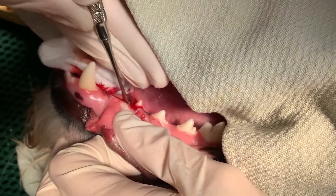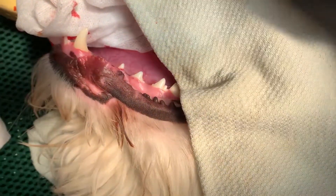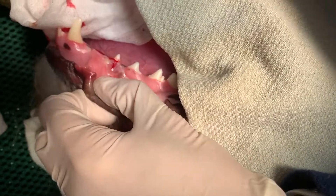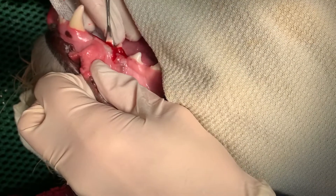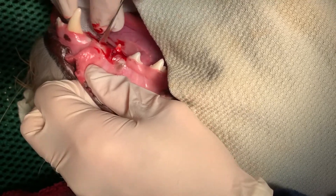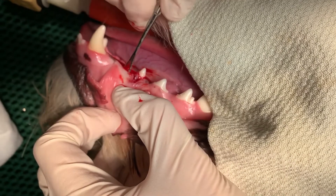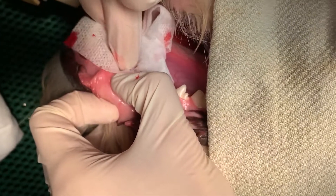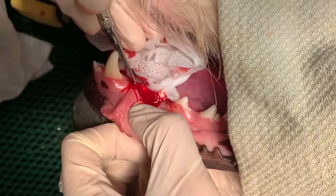Sometimes this is a little bit more difficult to peel away. This is certainly a young, healthy dog. Grabbing a scalpel can help if the periosteal elevator isn't getting the job done. The periosteal elevator is just really kind of falling into place, and the tooth is right there — that's actually the problem. The unerupted tooth is sitting just below the gingiva, so we'll go ahead and remove that and follow the draining tract back.